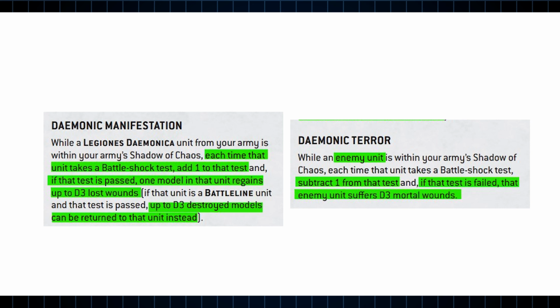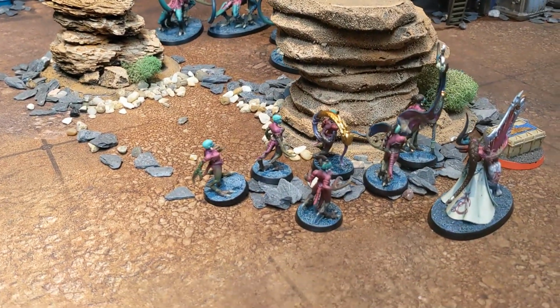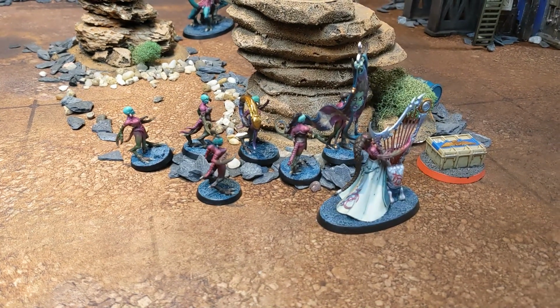Take a look at this example from my recent thematic bat rep. These Daemonettes are on my backfield objective. On the enemy turn, 4 models were dropped from the unit of 11. Now when it's my turn, even though I'm in my Shadows of Chaos, not enough models were lost to require them to take a battle shock test. So I can't take the test, and hopefully pass, to hopefully get 3 models back from the D3 result.